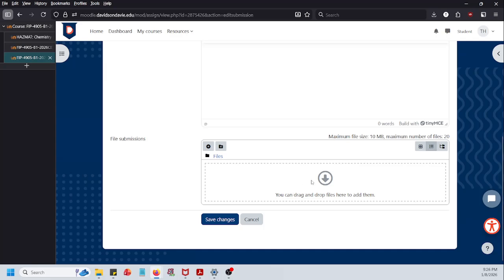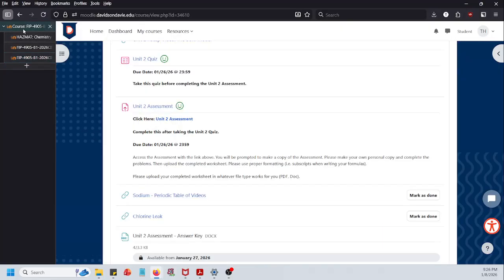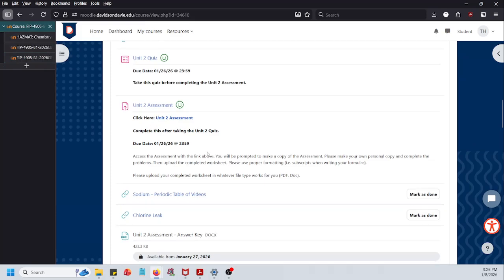Please do not upload 15 different pictures or 15 different PDFs of each individual page that you have, because chances are, I'm telling you, I've taught hundreds of people over the years with this stuff. Chances are, if you upload each individual page, okay, as a separate file, you're going to forget something. If you have a 10-page worksheet, you're going to forget to upload page 8, okay? And then I'm going to have to track you down, because I'm not going to give you a grade until I see everything that you've answered, okay? So just some advice for the assessments, okay?